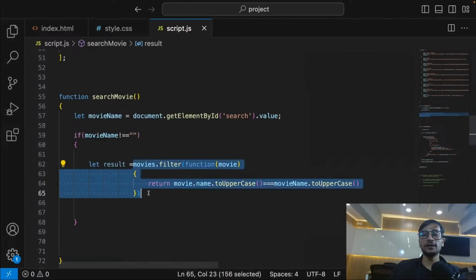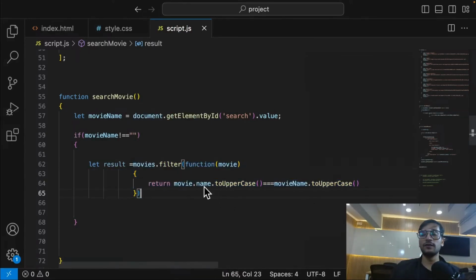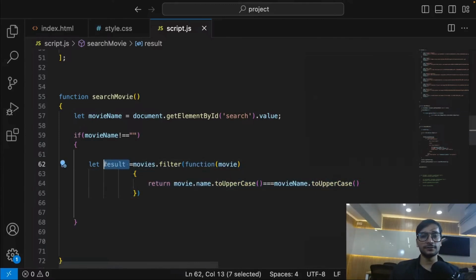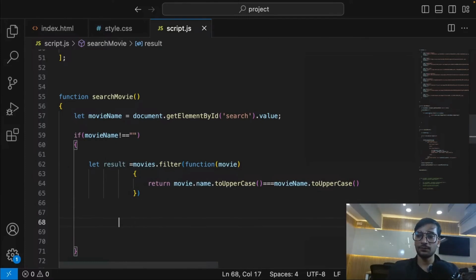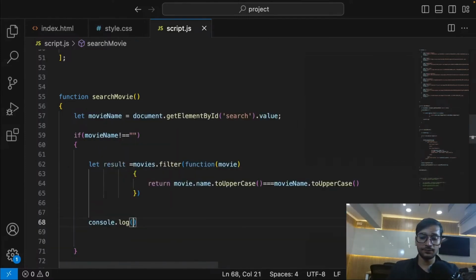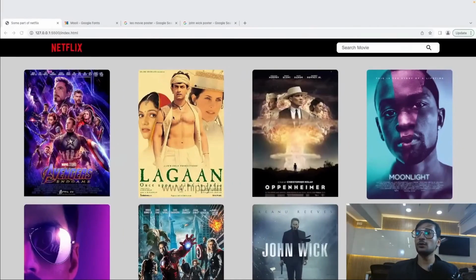This movies.filter will check your name with all the movie names, and whatever it finds that matches will be stored in this result, which is also an array. Now let me show you that quickly. console.log result.